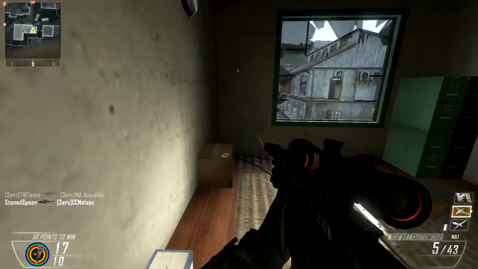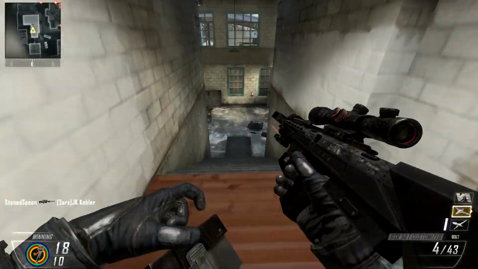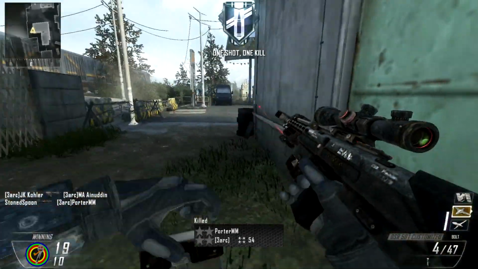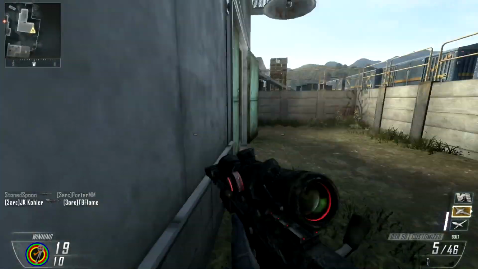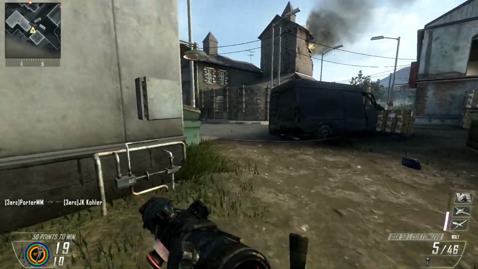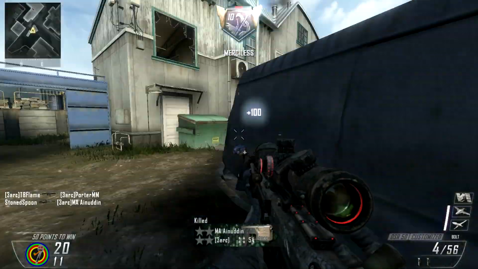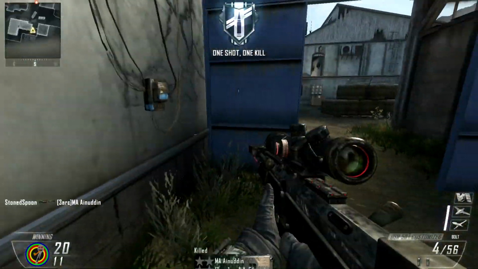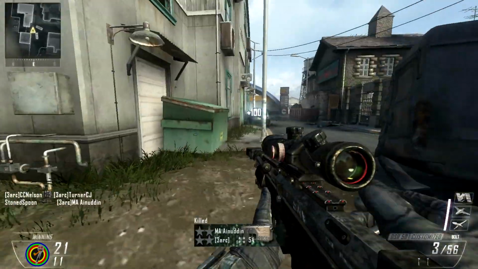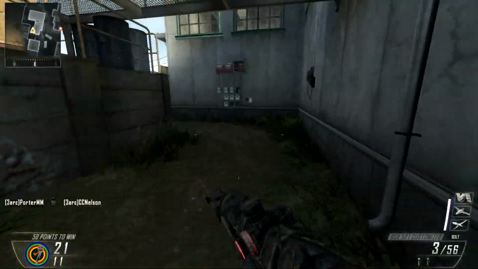That so should have hit him. I'm surprised they haven't destroyed my UAV yet. Yeah, there he is. I'm just gonna go ahead and put the counter UAV up, even though it's useless. See if I can get the VSAT. One kill away. I don't want to go out there and die.